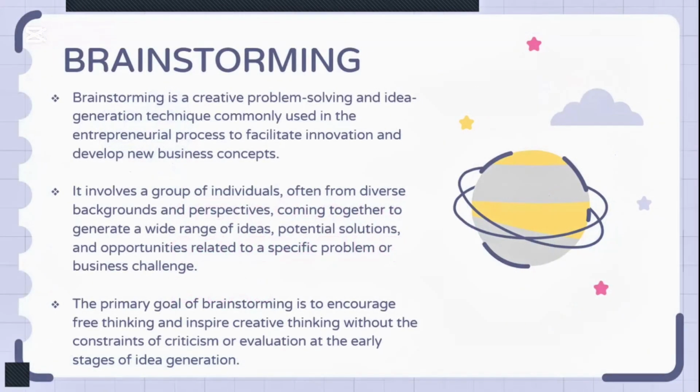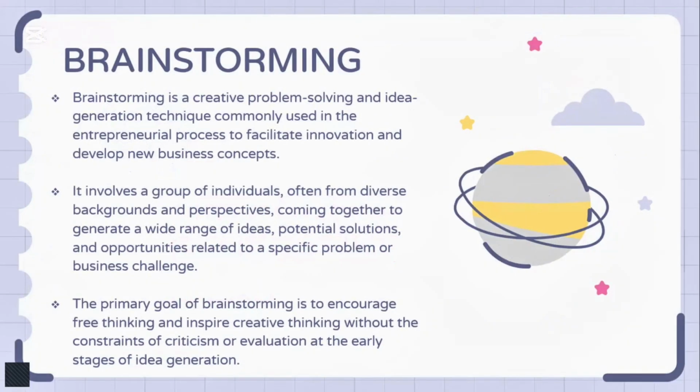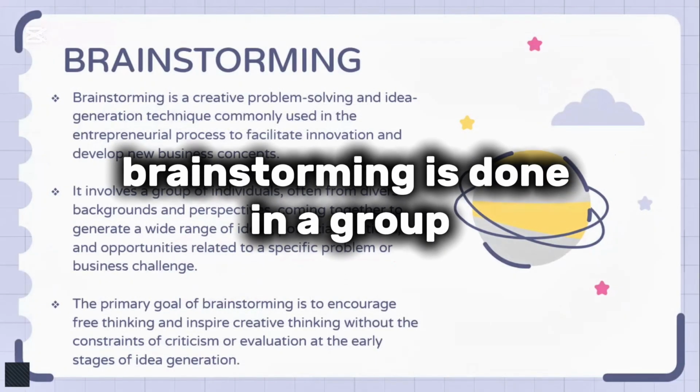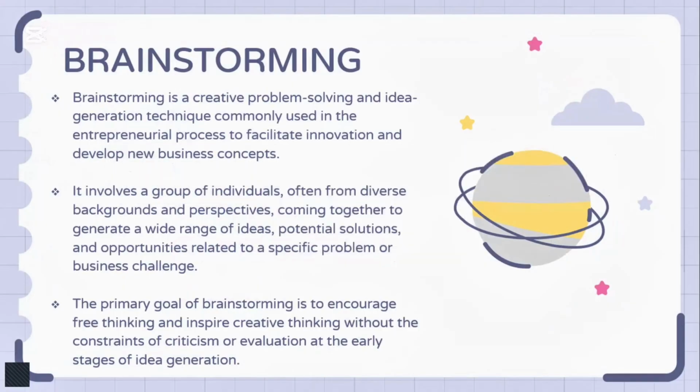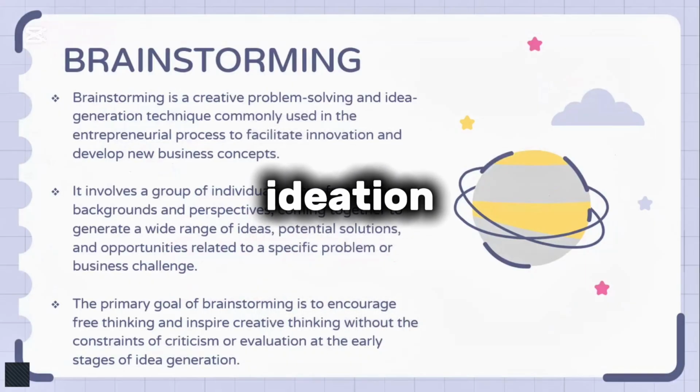So the first one that we will come across is brainstorming. And I want to make it very clear, brainstorming is actually done in a group. It is not done on an individual basis. All right, brainstorming is done in a group. If we are talking about brainstorming from an individual point of view, then the term that we use for that is referred to as ideation.